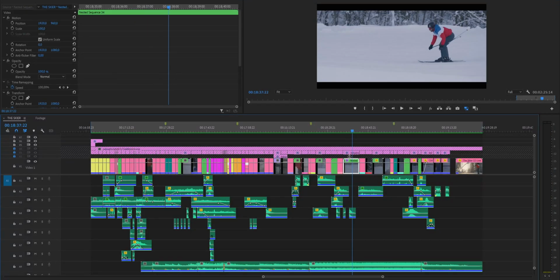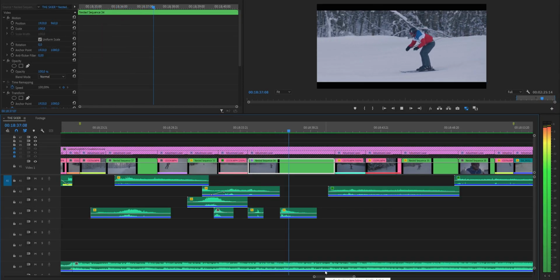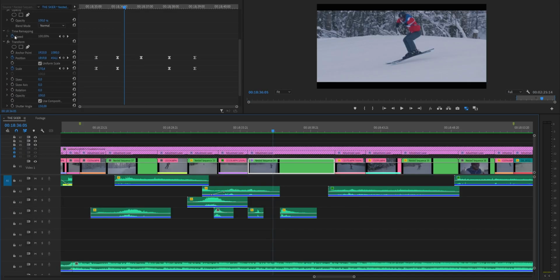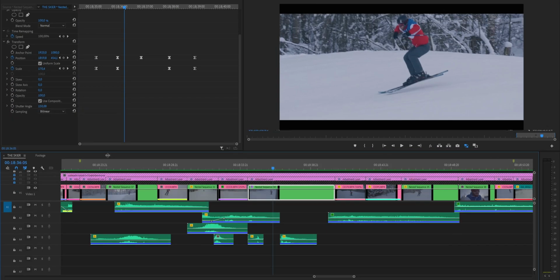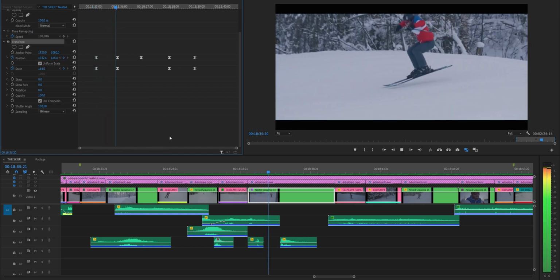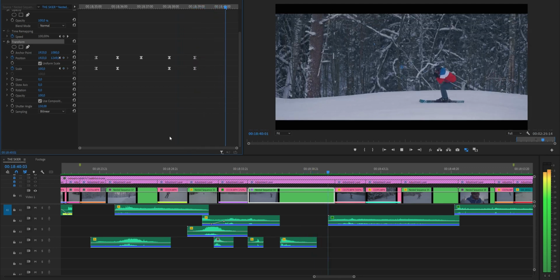I have this very long 6-second shot right here. It's probably the longest in the entire edit, but it's pretty complicated. There is a speed ramp, as you can see, it's green colored, and also I added the transform effect to it. I really like this effect because this is one of the ways how you can add motion blur in Premiere Pro. So I increased the shutter angle to 150 and animated the scale and the position, so we kinda zoom in when he jump, then we hold, and we zoom out.